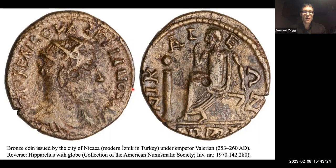Nevertheless, the story goes that when the young prince and future emperor Marcus Aurelius, who was also a very learned philosopher, had a chat with some citizens of Hipparchus' hometown about 250 years after the famous astronomer's death, they didn't know him. Marcus Aurelius was so enraged about their ignorance that he imposed a heavy extra tax on the city. The Nicenians then started issuing coins showing their most famous citizen on the reverse, but this didn't help. They had to pay the extra tax for almost 200 years. So you're lucky enough to hear about Hipparchus today.